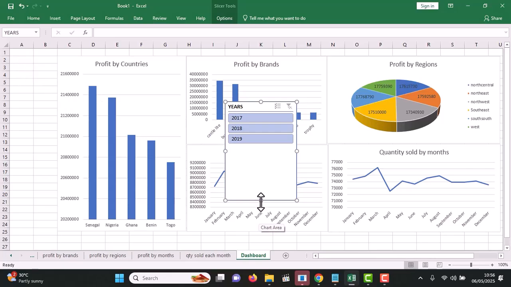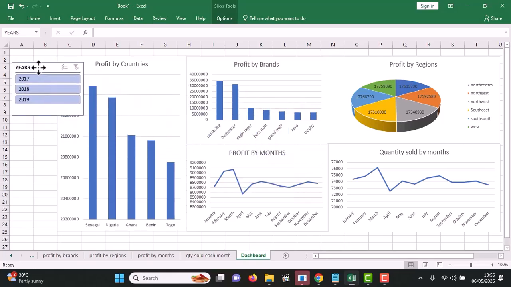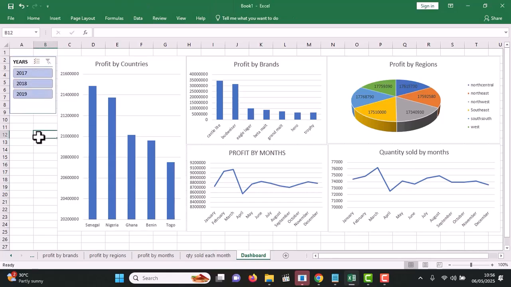That was on purpose, so I can resize this, then drag it to here, and then also resize this one and resize it to fit. So this is where I'm going to put my slicer.